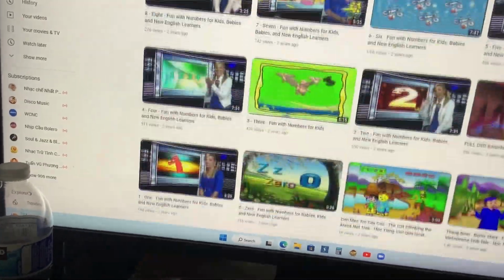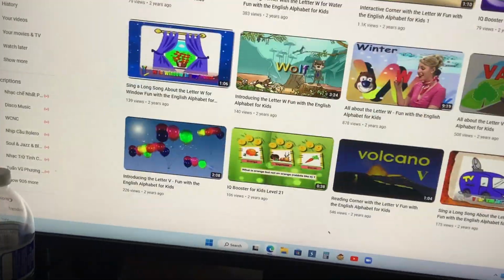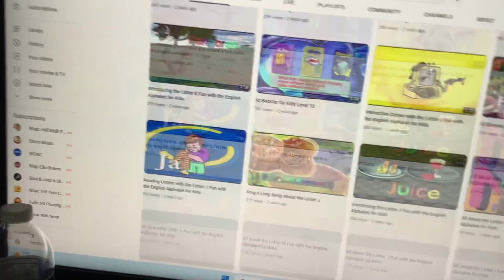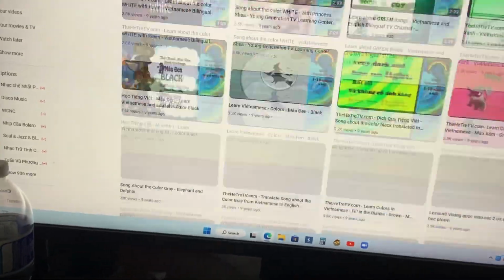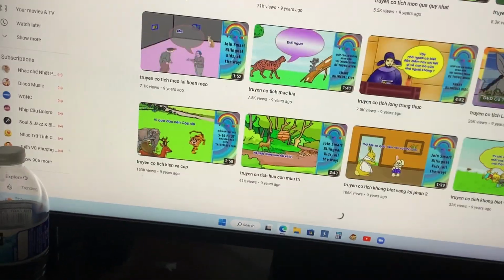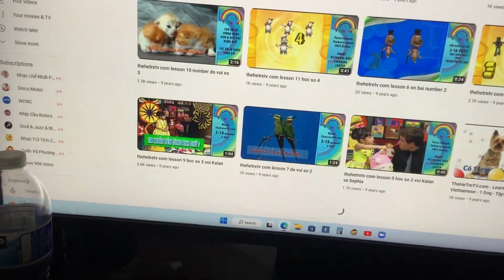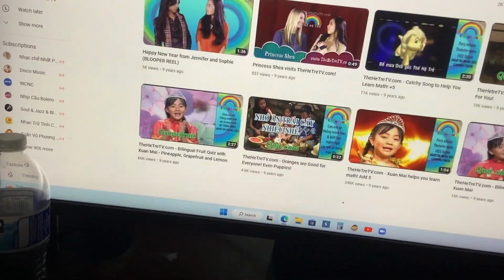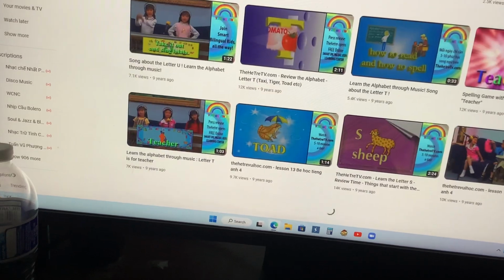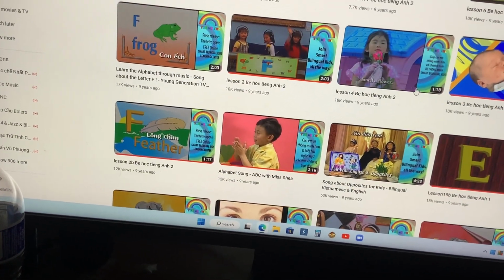That's it, we finished lesson 3. Let's do lesson 4 next. Let's continue with letter F. Okay, let's find out. There it is.